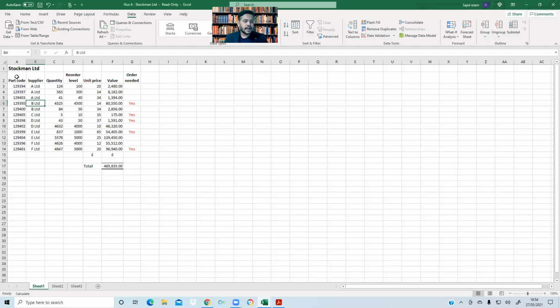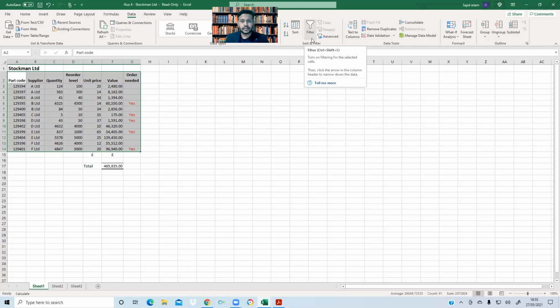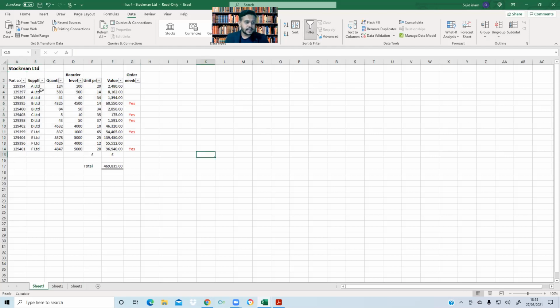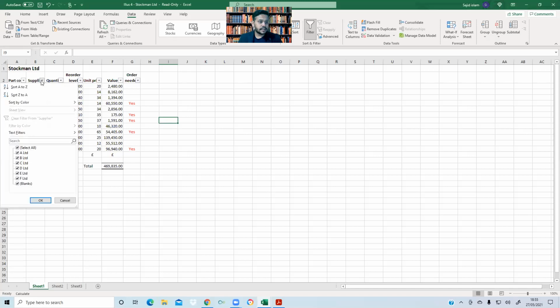So what I can do is select this range, and I click on the data section on the ribbon. If we click the data, there is something called filter. This symbol will come for the filter. If I click the filter, you can see this little down arrow will show here, and that means the filter has been selected. Now after that, I can choose any column I like, but I want to see how much is due to the supplier A and B based on the question we have. So I can click on the supplier, and I can choose only A and B.